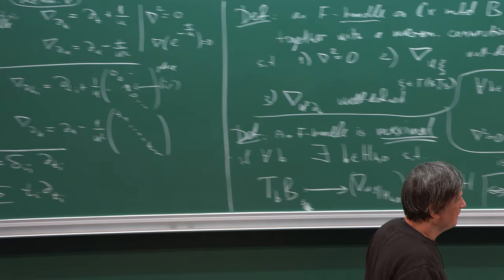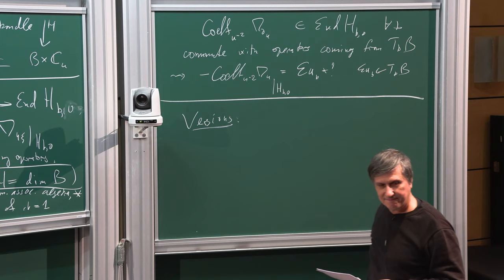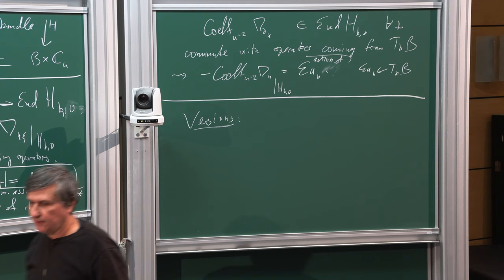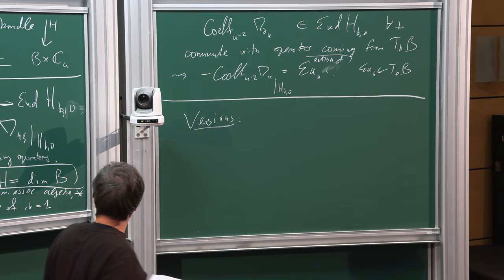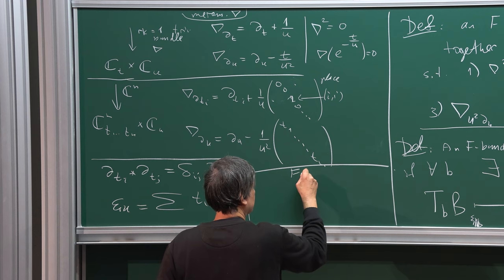Sorry, what is this notation? E_{U,B}? It's the operator of multiplication by U, B in this algebra. I see. Action, not multiplication. So the base is an algebra, the fiber is a module, yeah. Why do you take minus? Minus, because here I get a nicer formula, but also there is a kind of fact which I will not use, but it's really funny.